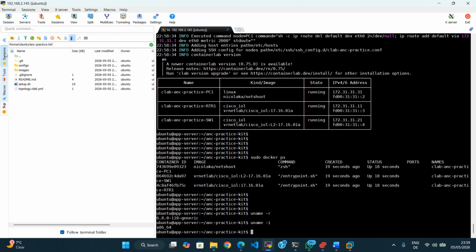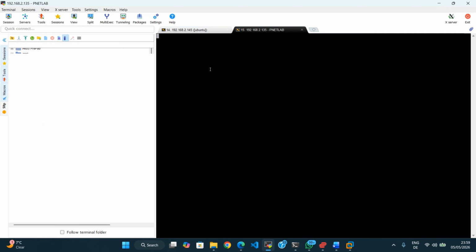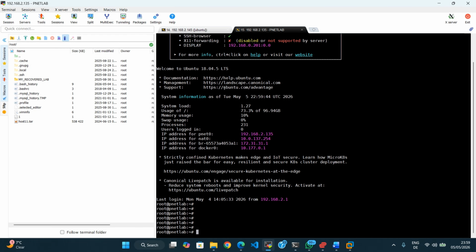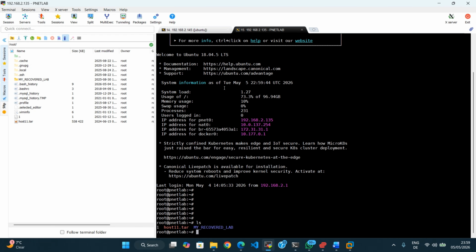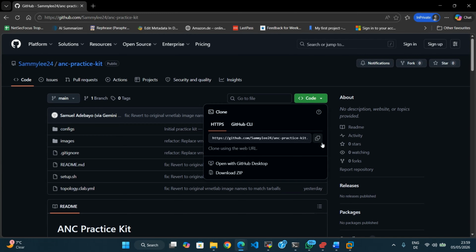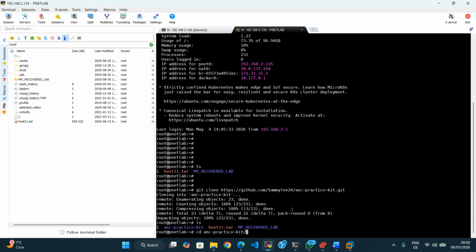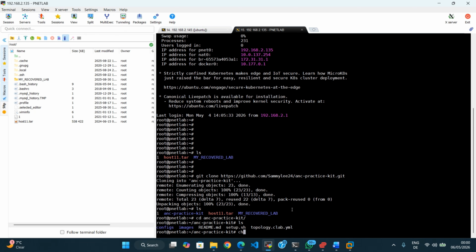Okay, so we have it right there. Pinet. Okay. Git clone the URL. Yep. ls, cd into this, ls, make this executable.